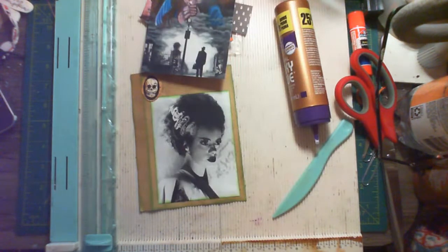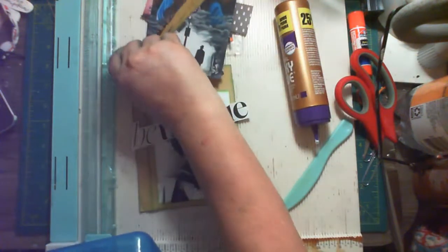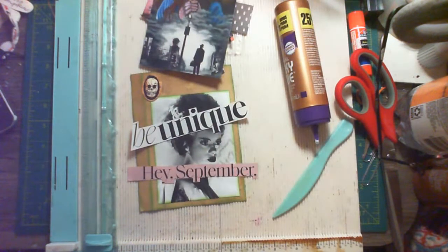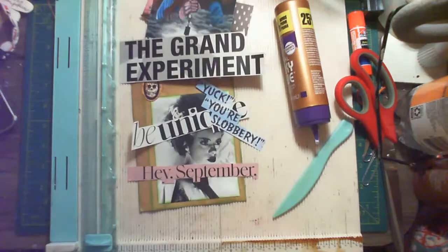Let's see. I know there are words in here somewhere, because I put them in here. Maybe we found a place for, hey, September. Be unique. Let's see, if you want to yuck your slobbery, which I don't think really goes here, but is funny. Oh, too bad that's so big, the grand experiment. Maybe we could put that on Frankenstein. Okay. Autumn. Rebellion. Dishonored. Uh-oh. Okay, those are the ones that work.